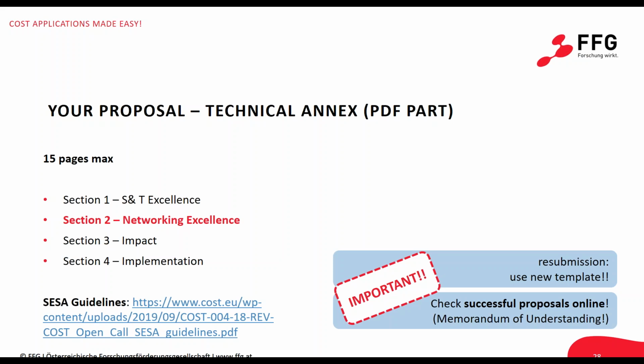And one thing that I would really like to draw your attention to, and which is not so widely known, is that the COST proposals that have been successful and are now running COST Actions are actually all available online. This is of great help for you as a proposer to have a look at proposals that were successful, how they did it, how they wrote their proposals. It's a little tricky to find them when you go on the COST website on the browse actions. There are all the single actions. You can also search for COST Actions from your respective field so that you find one that might be closer to your own topic.